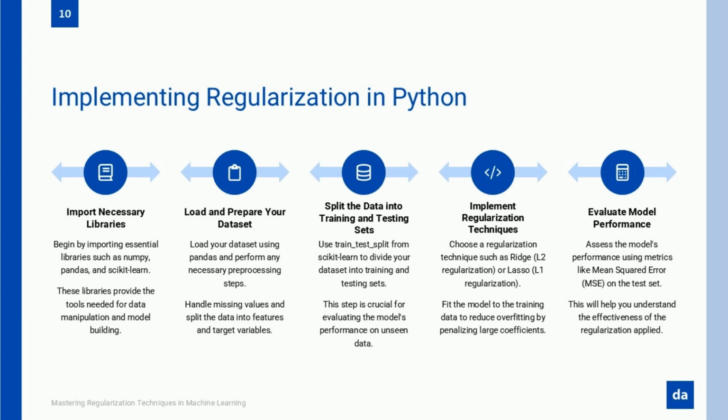Your model seems to be working fine during training. It's hitting high accuracy, low error, everything looks great. But then the moment you test it on new data, the performance completely drops. That's when you know you've got an overfitting problem. And at this point, you have two choices. One, you can ignore it and hope for the best. Good luck with that. Or two, you can do what any good machine learning engineer does and apply regularization to fix it. And here's the best part. It takes just a few steps to do it.